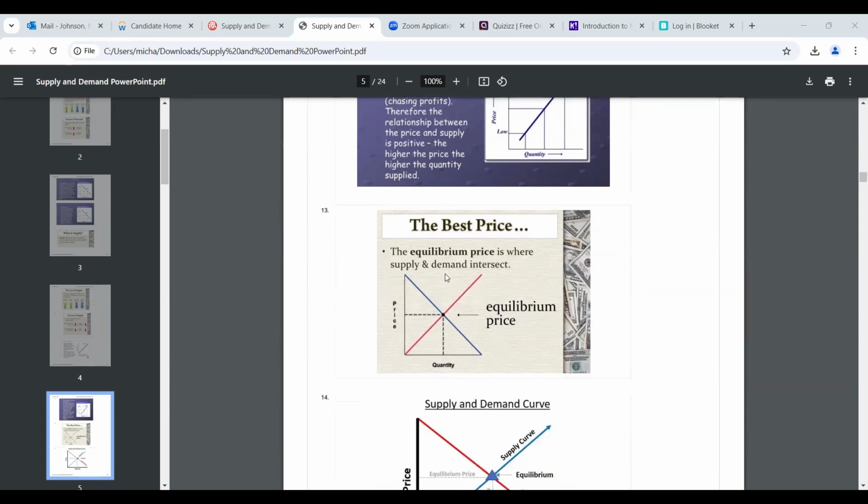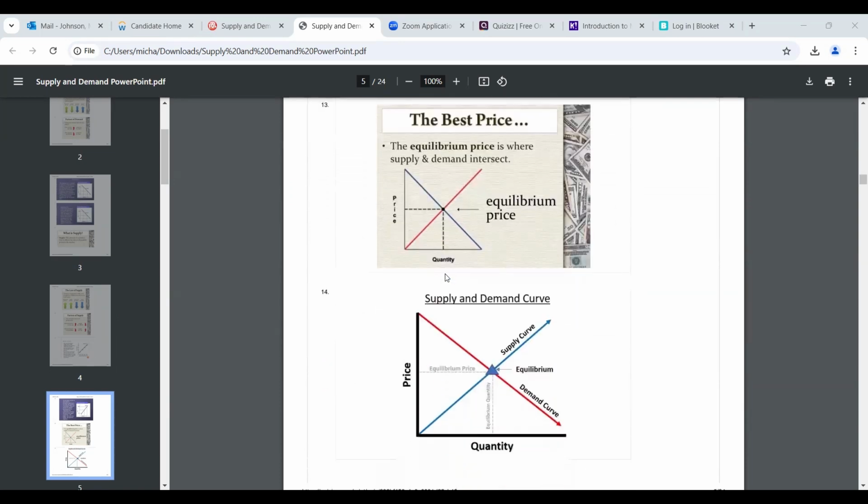So the best price, the equilibrium price, is where supply and demand intersect. So this is very valuable. This concept of equilibrium price is very valuable. That's when the supplier and the demander, so the seller of the product and the buyer of the product, meet in the middle. So that's a big benefit. This is the best graph to show negotiation because right in the middle is where they meet. So the buyer and seller, they might be negotiating for a long time. They meet in the middle.